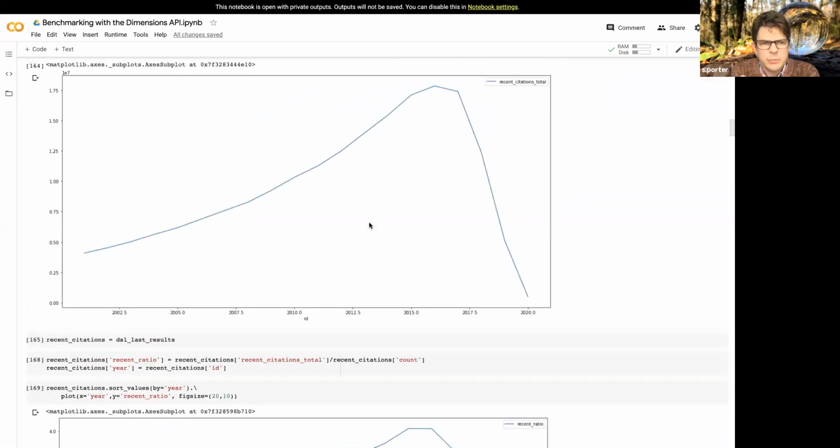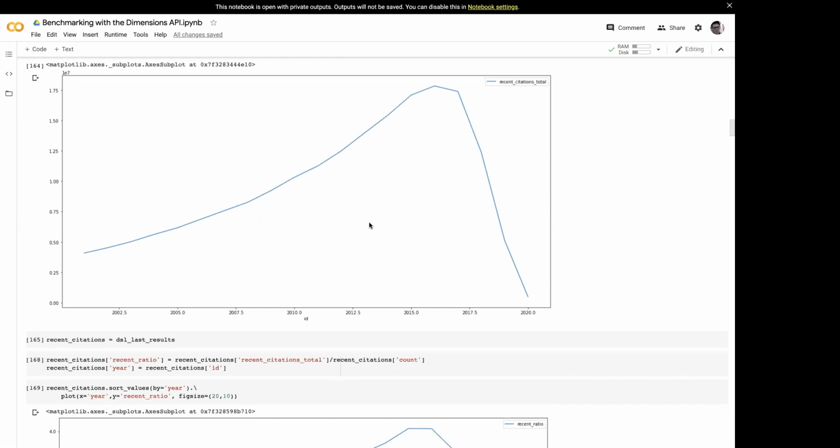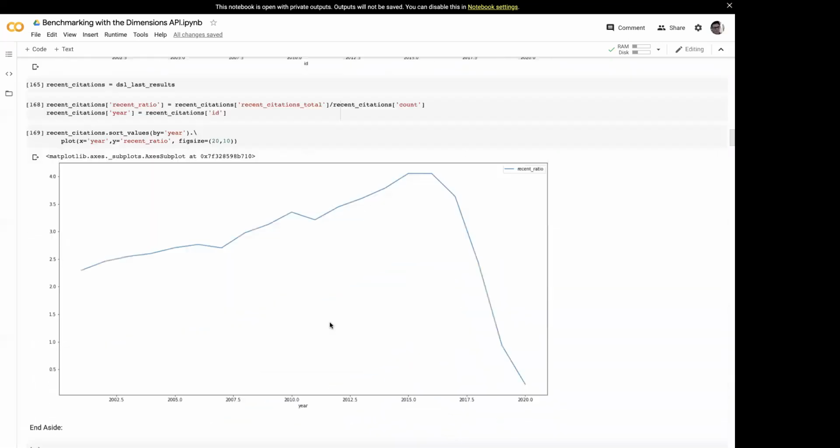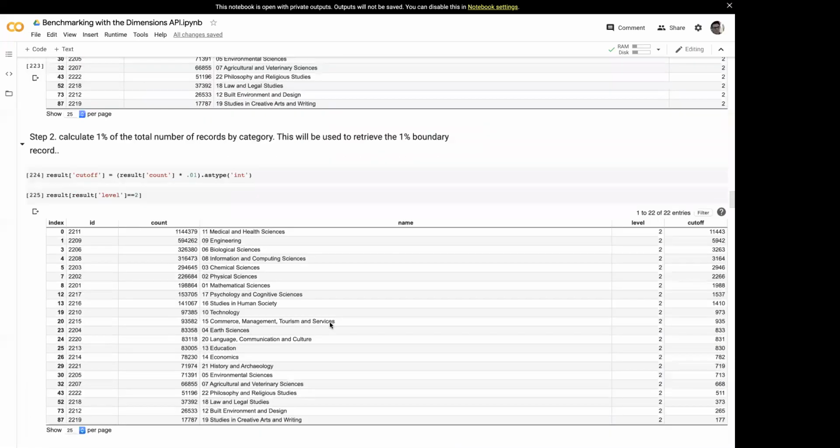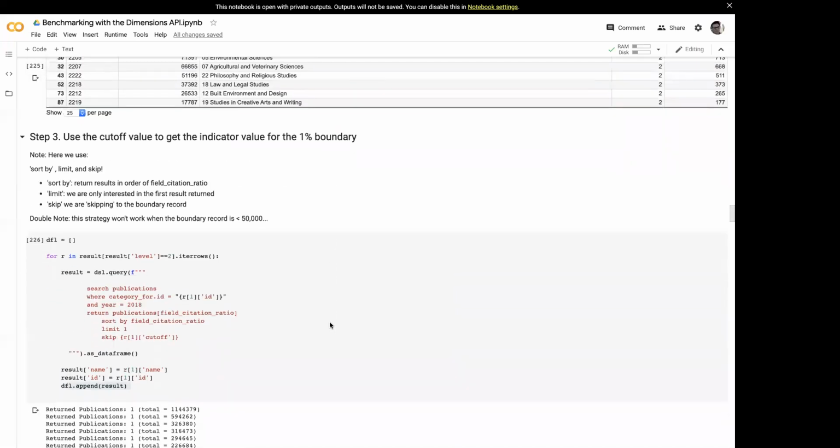The question would be, how many publications has my institution produced that are in the top 1% of the world as defined by a particular metric? In this case, I've chosen the field citation ratio. So I guess there's one line you showed that the strategy wouldn't work if the boundary limit is more than 50,000. Got it. Is that 50,000 for all the API?